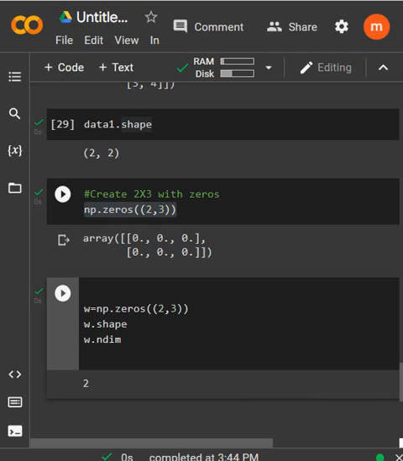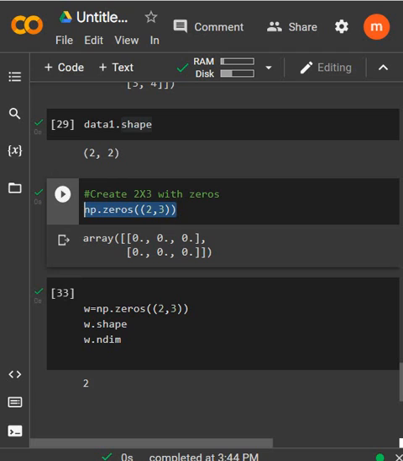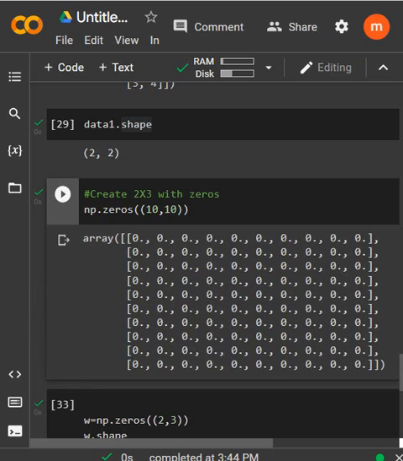So similarly I want to create, the number can be 2 rows, 3 rows, 4 rows, 5 rows, it doesn't matter. I am just going to do 10 by 10. Look here, 10 by 10. So is it possible to create np.zeros 10 by 10? Yeah, it is possible, even 100 by 100. Okay, 100 rows, 100 columns.